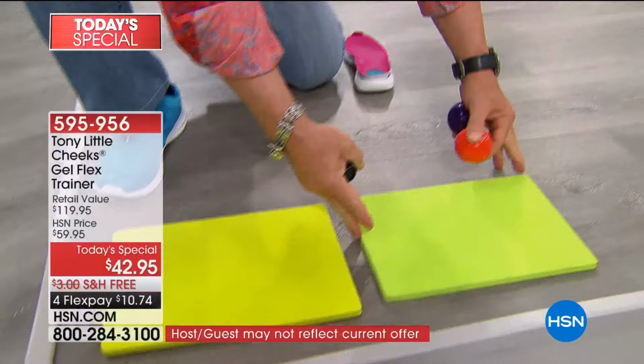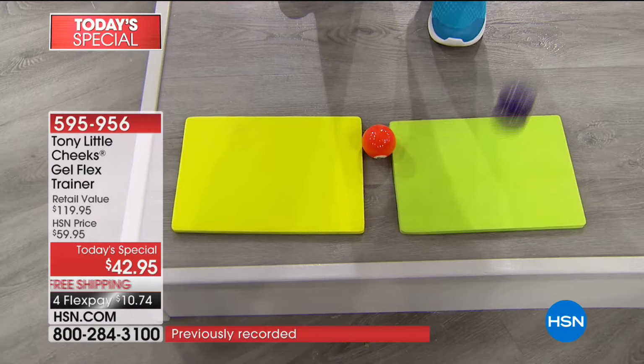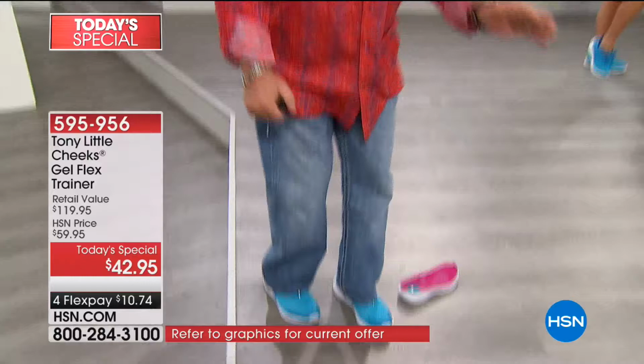So I'm gonna show you this and then we'll show you a video afterwards of it so you understand. So on this, it bounces what, 1.5 times? This is on the bottom of your shoes, folks. 1, 2, 3, 4, 5, 6, 7. That's almost 6 to 7 times the rebound and the energy you're gonna get off these shoes that you're not gonna get off others.